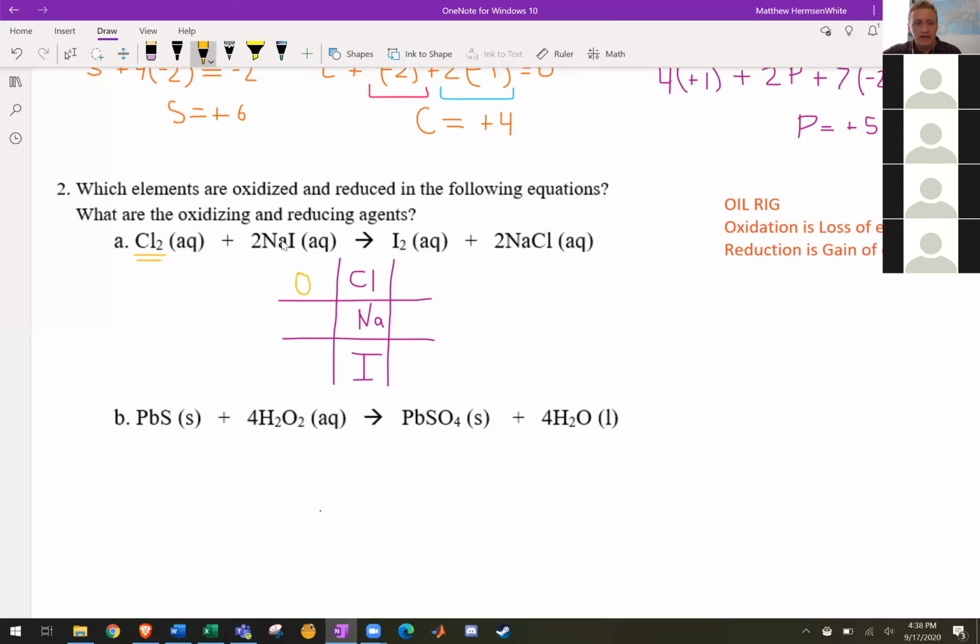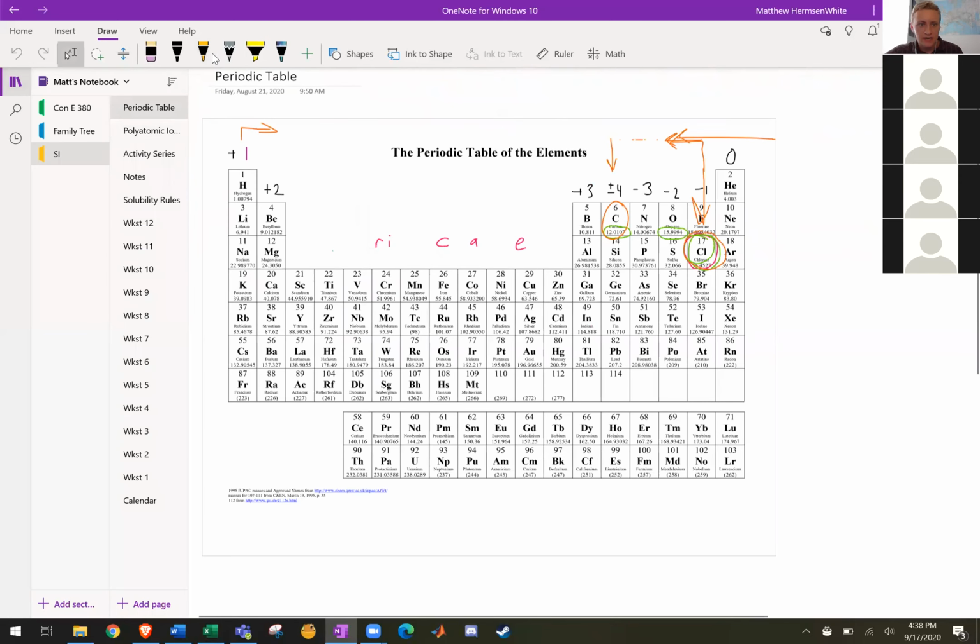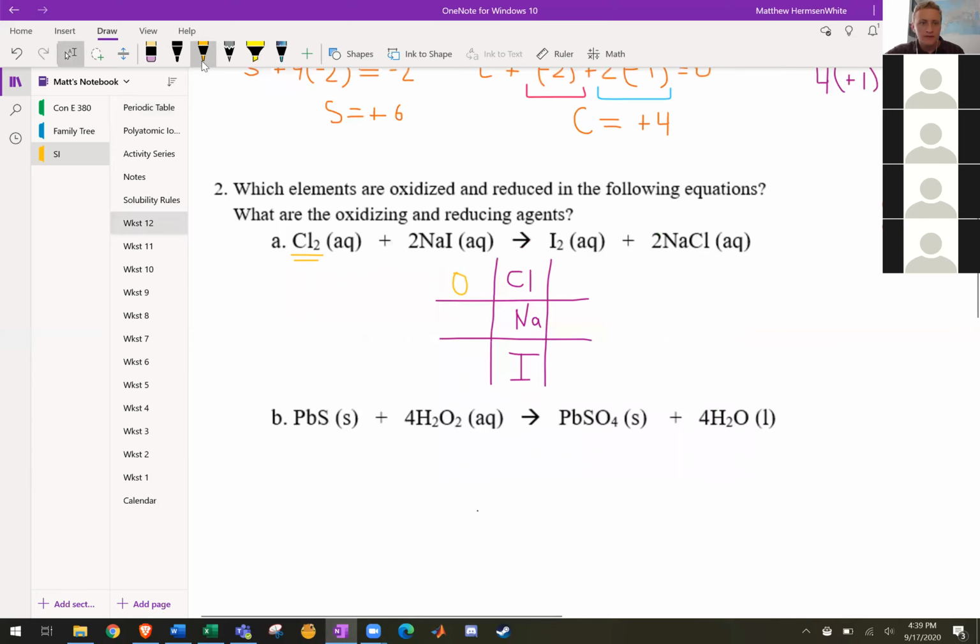Moving on to sodium and iodine. Well, there's no rules we can use for these, so we just have to rely on the periodic table. So let's go over to the periodic table, sodium and iodine. So we have sodium here. This is in the +1 column. So sodium is +1. And iodine is down over here. This is in the -1 column. And so they should always be equal and opposite to one another. And in this case is no exception. So we have 0, +1, and -1.